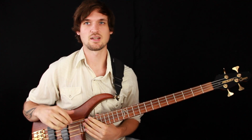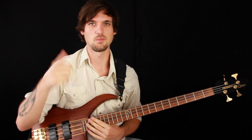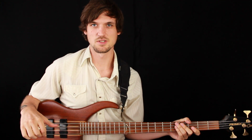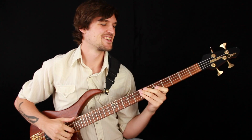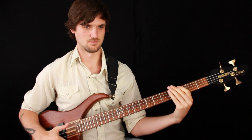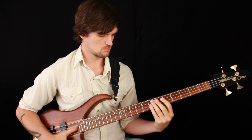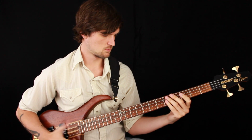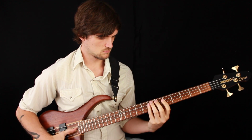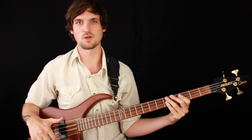So just keep in mind that you want to have a clear distinction between your normal thumps and your double thumps. Let's do a play along together at a reduced tempo with my weird drum beat. 1, 2, you know what to do. That's pretty much all I want to say on this. I'll just leave it to you to get it up to speed and do with it what you will.